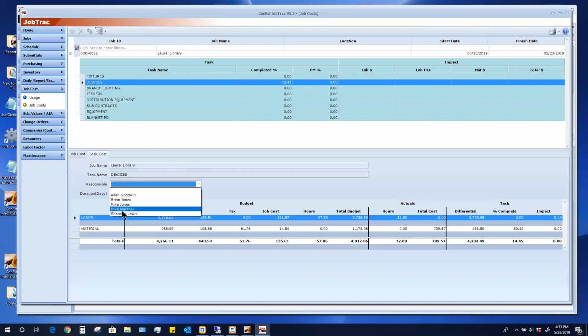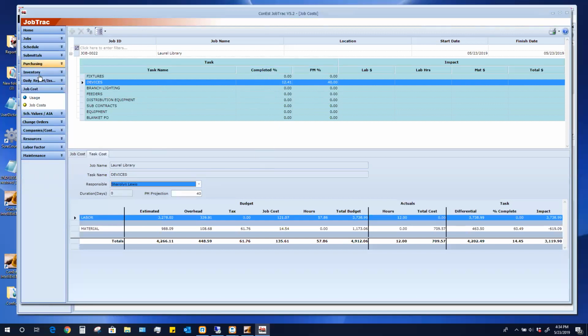And for this device task, if I just say it's 40% complete, I type in 40 right there, and whoever is responsible for that 40%. When I put the 40% in, that 40% is now showing up here, and it's showing me this is the PM projection, and this is showing that the device phase is 12% of the job completed.